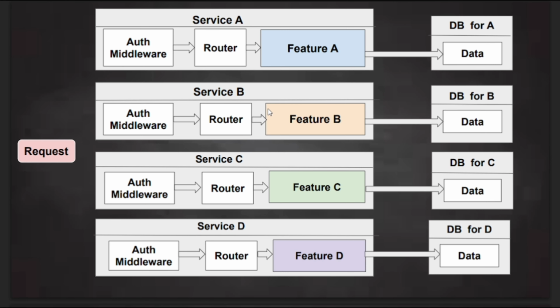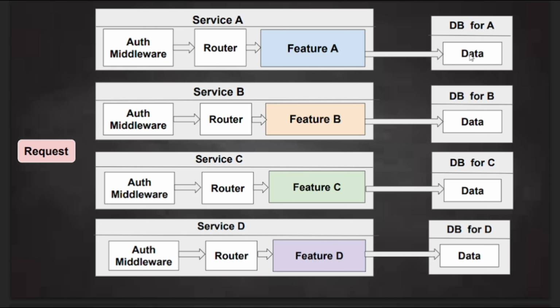So if we talk about microservice architecture, this is the wide range of microservice architecture. We have now split off all these different features and wrapped them up inside their own little personalized services. A very important thing to understand here is that each of these services is entirely self-contained. It means service A has all the code required to make feature A work correctly. It has its own middleware, its own router, its own database as well.